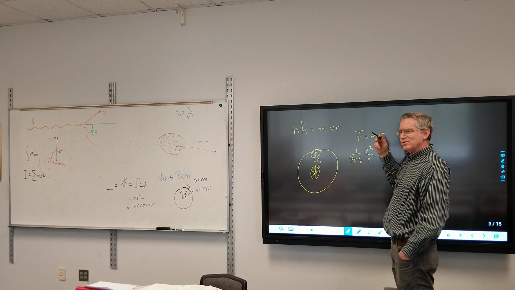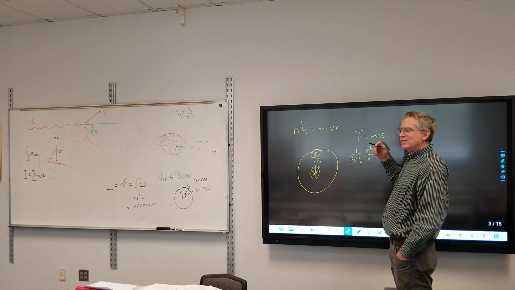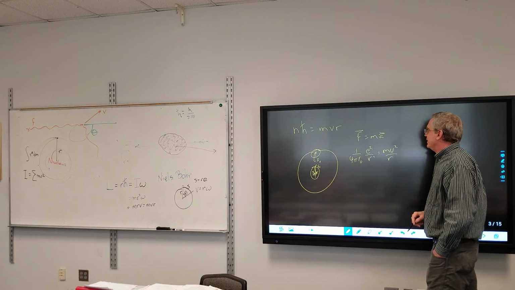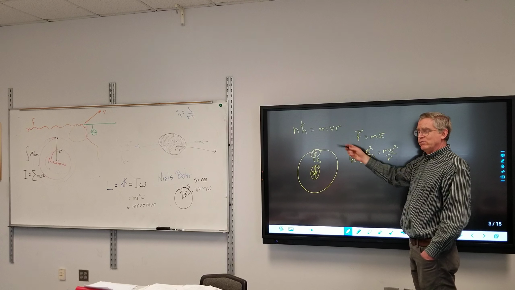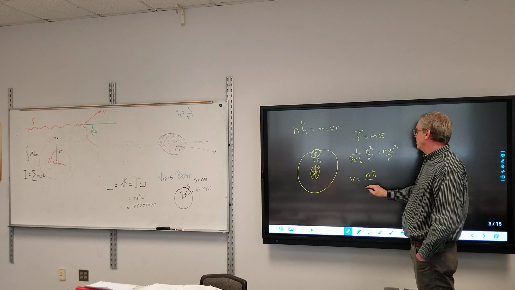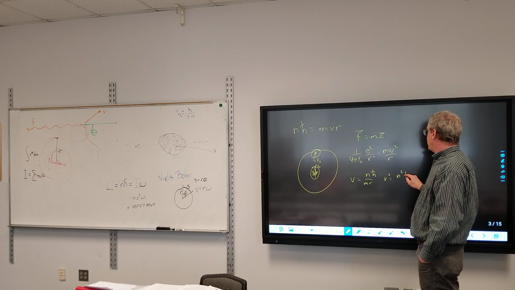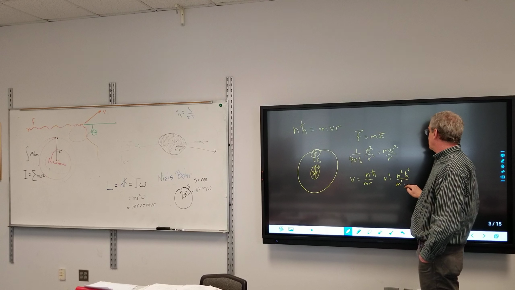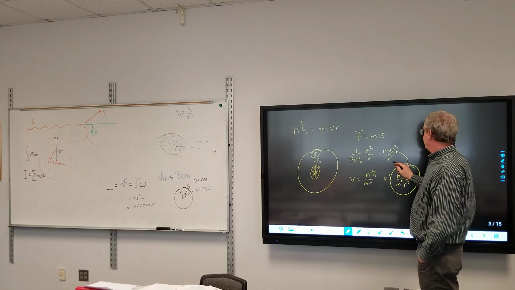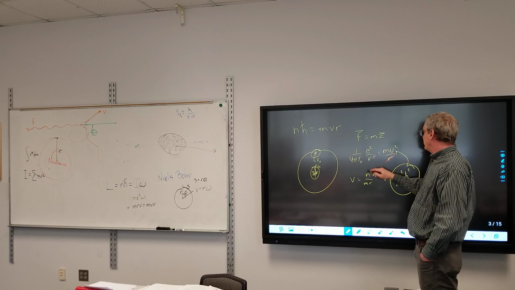That's centripetal acceleration, v squared over r. Well, I just happen to have a value for v over here. So v is equal to n h bar over m r. v squared would be n squared h bar squared over m squared r squared. Pop that baby into there. And let's get rid of at least one thing here. That r cancels out with one of those.